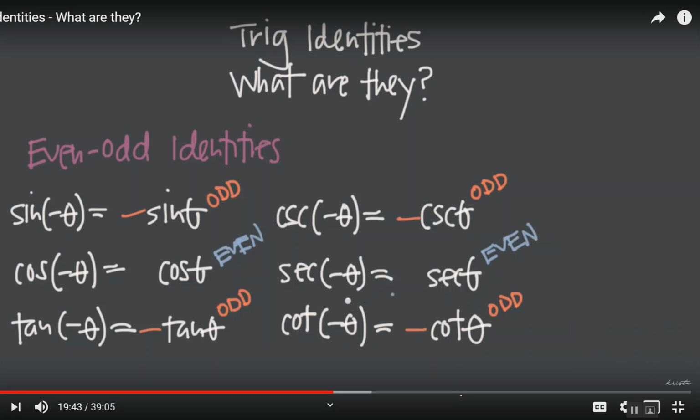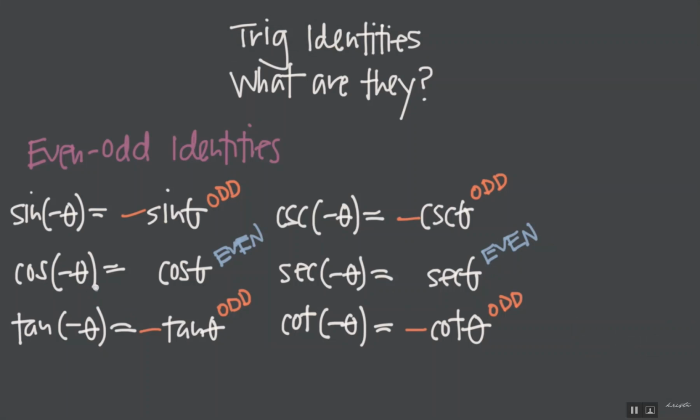So practically speaking, what that means is that, for example, if I'm simplifying a trigonometric expression and I see cosine of negative theta somewhere in that expression, that's the same thing as cosine of theta. So instead of writing cosine of negative theta, I can replace that value with cosine of theta, or I could replace secant of negative theta with secant of theta. So that'll really help me in simplifying a trig expression that has a negative angle in it like this.